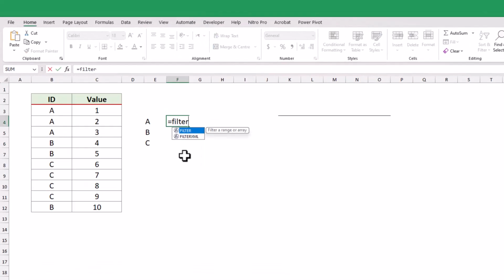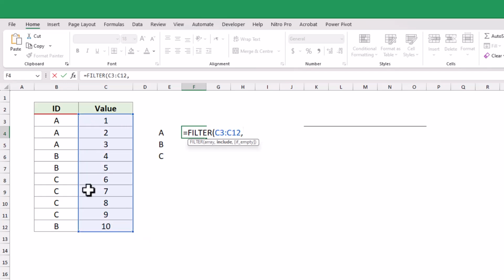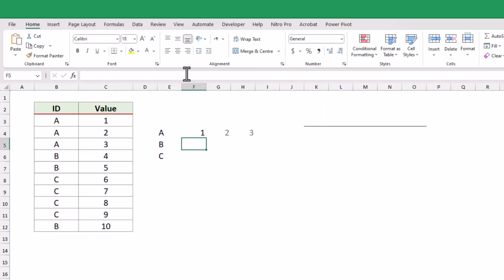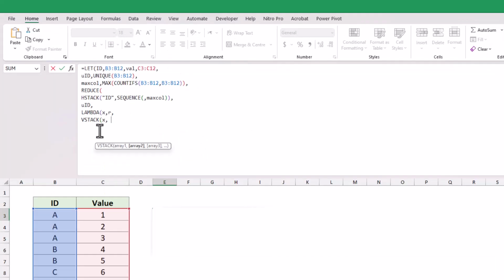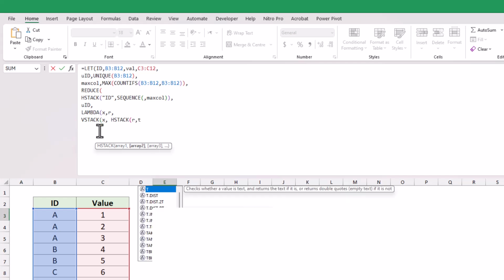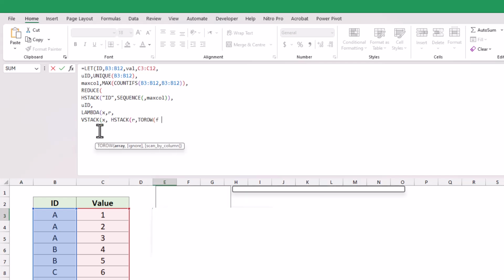We use FILTER to get all values corresponding to the current ID and convert them to a row using the TOROW function. Then, we horizontally stack the ID and its values using HSTACK, and vertically stack this new row to our accumulating result using the VSTACK function. So, I continue to complete my LAMBDA function by using FILTER to extract the values corresponding to the unique IDs.